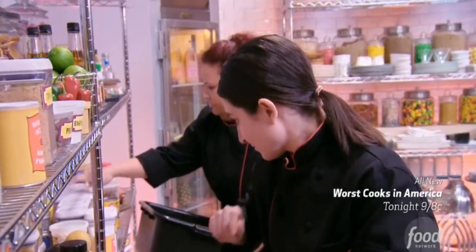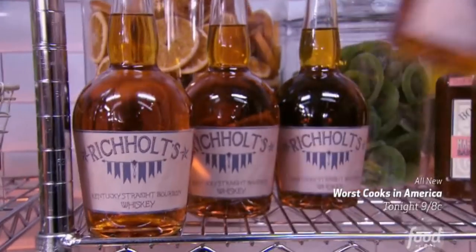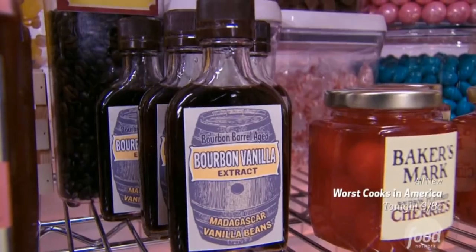What would be a great challenge, and to know that it's a real baker, is if they took the bourbon and made vanilla ice cream. I think that's a total baker move. To use the natural vanilla flavor in the bourbon, maybe enhance it with the extract, and deliver on that real cask bourbon flavor. You know what I love? I love cocktails, and I love cocktail-inspired desserts. I would either make a Manhattan or an old-fashioned blondie. I'm all over that. And then you have a cocktail and a dessert in one. Cheers. All right, let's see what they're gonna do.